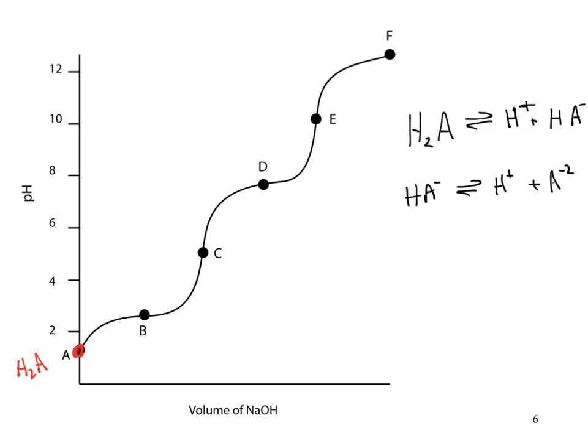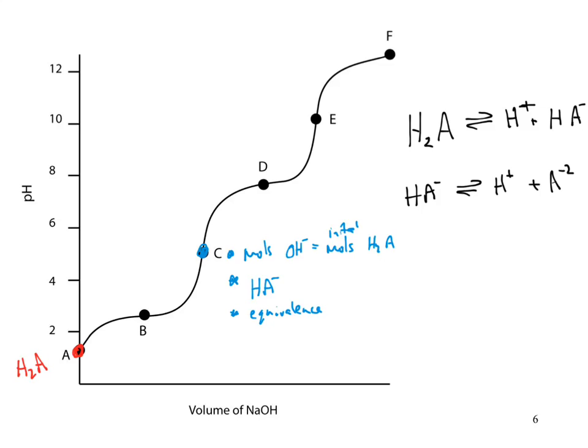Okay, we've run out of H2A. So there's no more of that initial H plus. So what happened at point C? So we could say the moles of our base equal the initial moles of H2A. What else can we say at that point? What's present? Just HA minus. We could also call this the equivalence point if we wanted to add that information onto this.